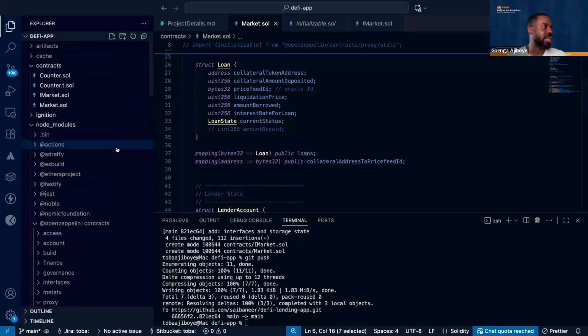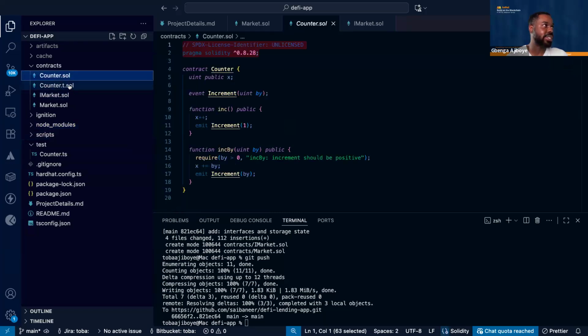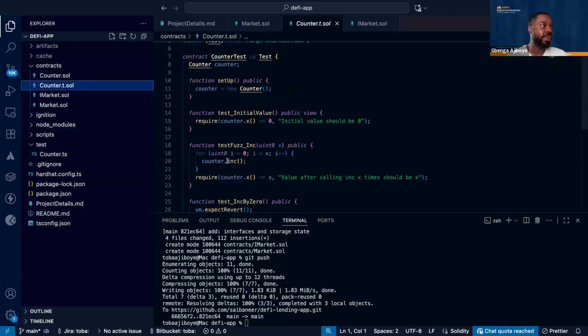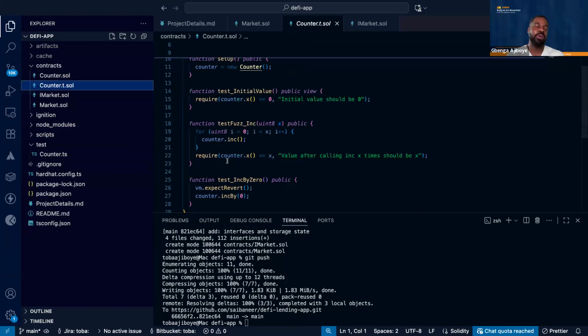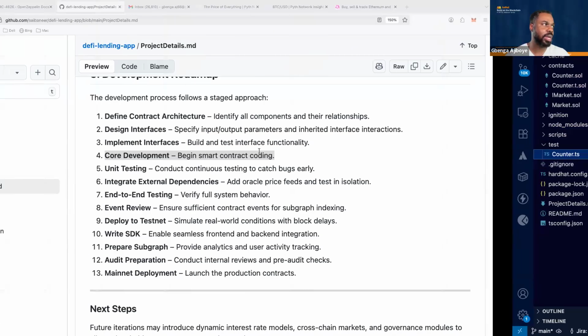I mentioned previously that Hardhat has a new version called Hardhat 3. I wasn't going to use it before, but I realized that it might be beneficial for you if I do. So I decided to use it. And the reason is because with Hardhat 3, you can write your unit tests in Solidity. So this is a language that you might already be somewhat familiar with. So it makes sense for me to just continue to use it. Now, obviously, our end-to-end test, we can't write it here. We need to write it in TypeScript. And I'm going to show you how to do that.